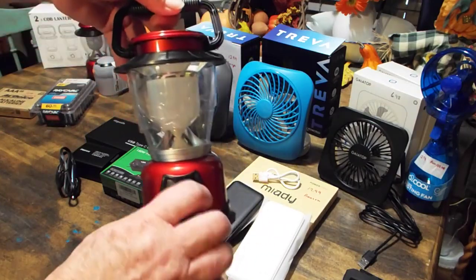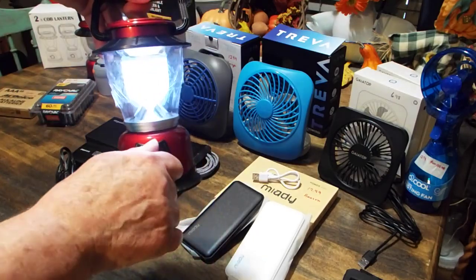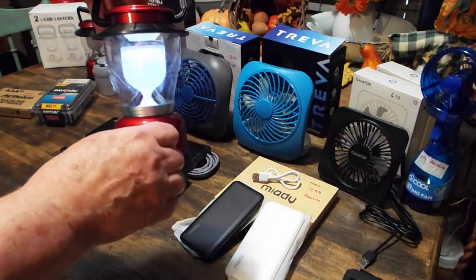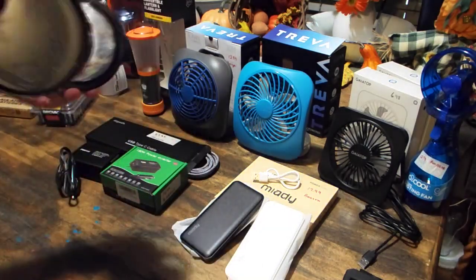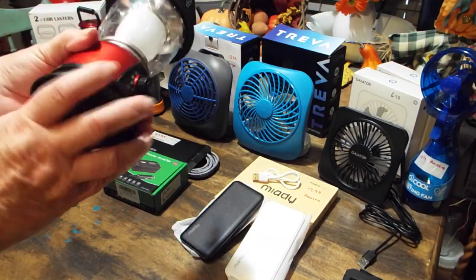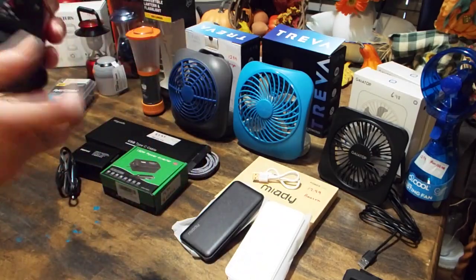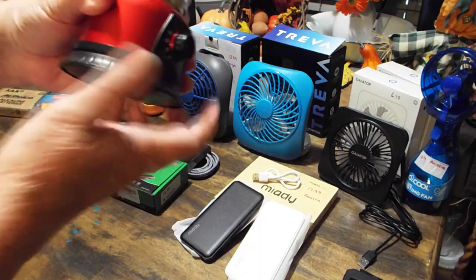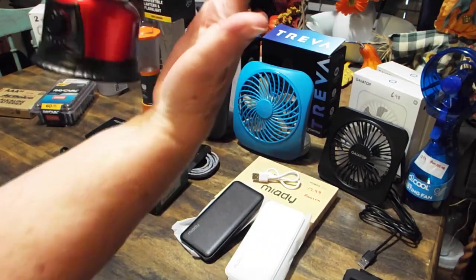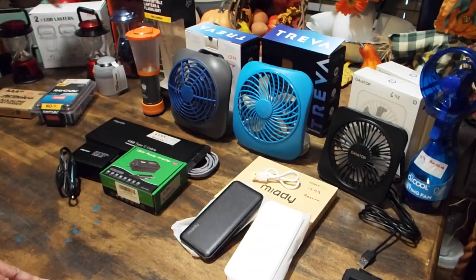I'm trying to remember if it came with the batteries. I don't think so. But it even has varying degrees of light. I mean, I am so impressed with these little things. And I believe there are three AA batteries. Let me see. Bear with me. Yeah, three AA batteries, and it didn't come with batteries. But I'm liking this. This can be set on the table, or it can be hung. It's not very big, just so you can tell by that. But I like them so far.